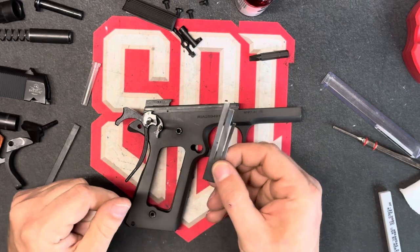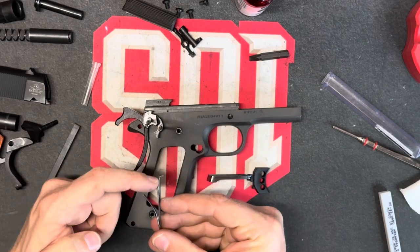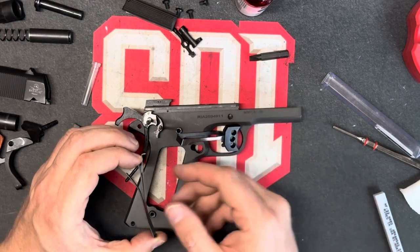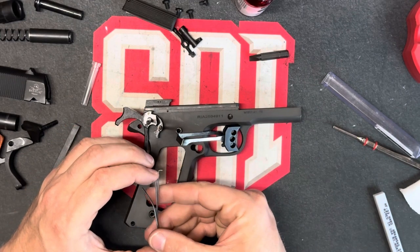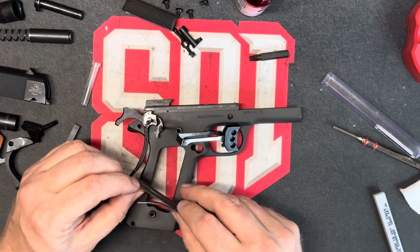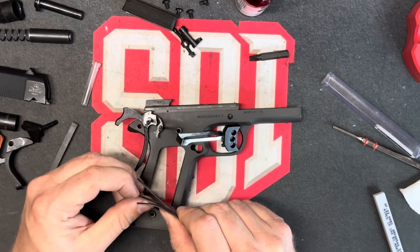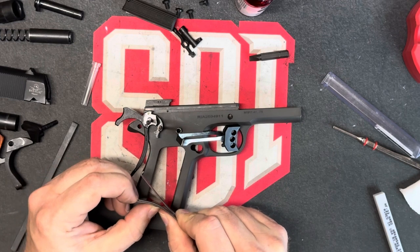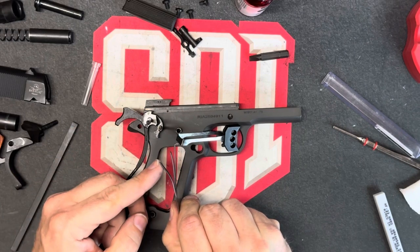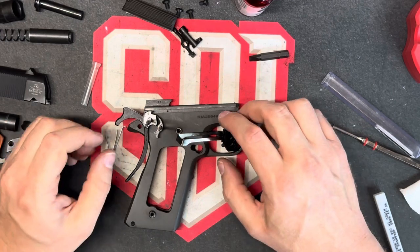The next thing we're going to look at is this spring. If you are looking at the spring in this direction, the center spring right here is your sear spring, which is going to affect your trigger pull weight. The further out it is, the less the weight is going to be — so you want to be careful with that. The further in it is, the stronger the trigger pull is going to be. So we just take this and kind of bend it just a tiny bit in that direction, so now we're kind of in that middle category. We can put this all back together and check where we're at now.